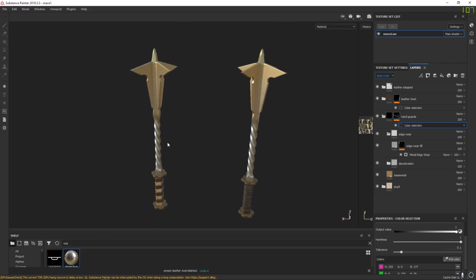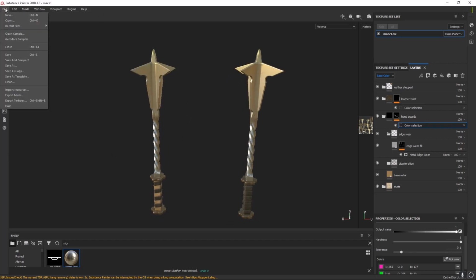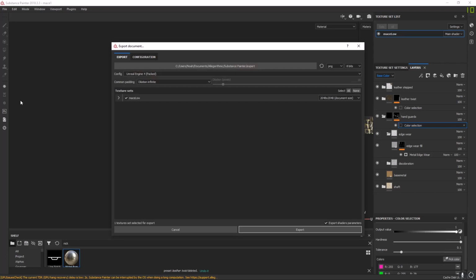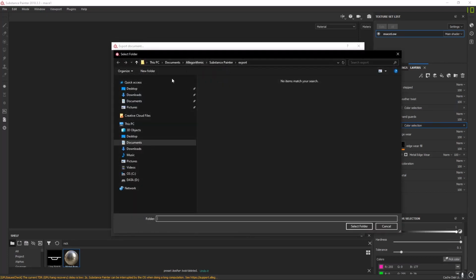Either way, you're going to want to kick out your maps, so let's do that. Go to File, Export Textures. You want to select your export place, so click that, and then navigate to where you want to export.